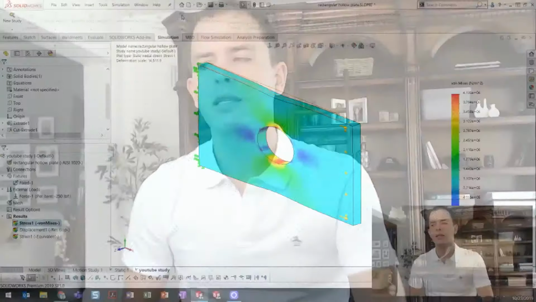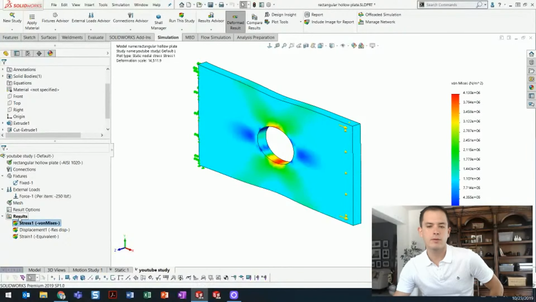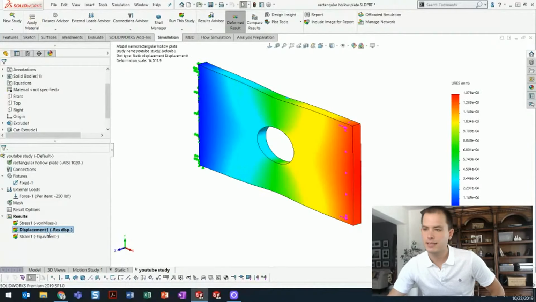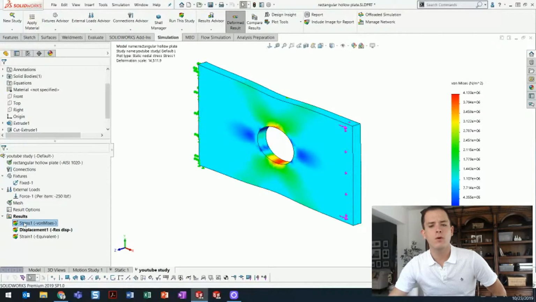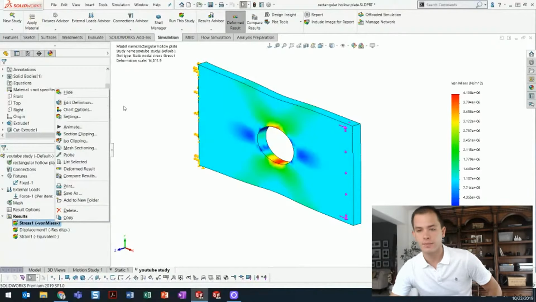So let's get back into this here. I have my results now, okay? So my results by default are stress, displacement, and strain. I can look at the stress. Here's what I got. It's in pascals. Here's my displacement in millimeters, okay? Now maybe I might want to change around some of these settings here. So I could right click on it and hit any of these options here to get into the settings to change around the colors, the scaling, the result type, the units, scientific notation, things like that.